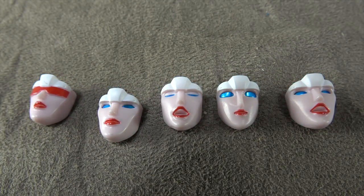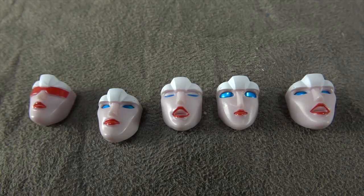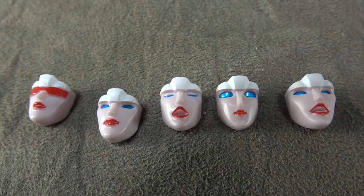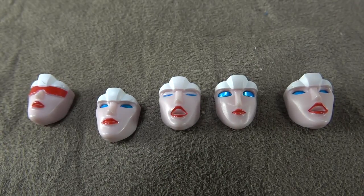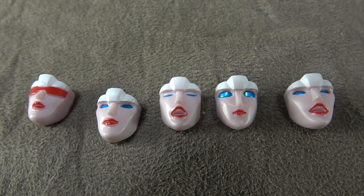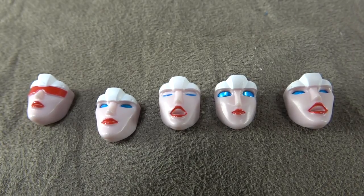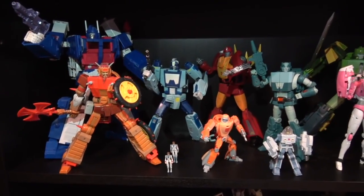She comes with a number of face swap options: the red visor look so she can try to find Hot Rod and make sure he gets back to the city; a slight smile; a very strange facial expression — they probably have enough research to indicate their target audience would be interested in such a thing, and it might say more about us than it does about them. There's also a big-eye version reflecting the animation style, and a yelling or screaming face. Plenty of face options.